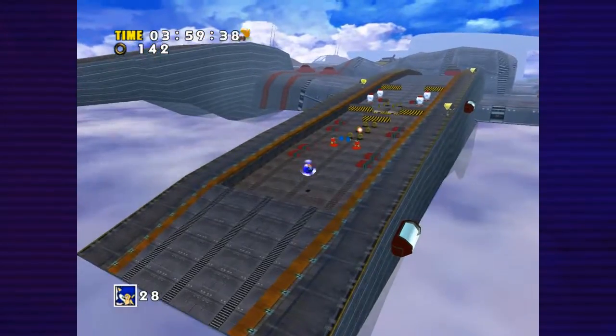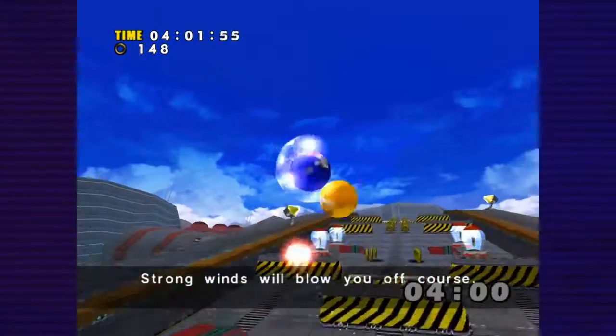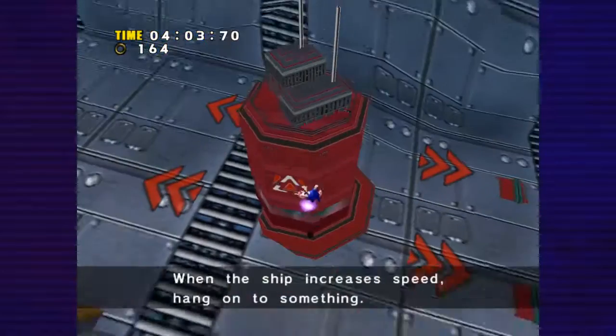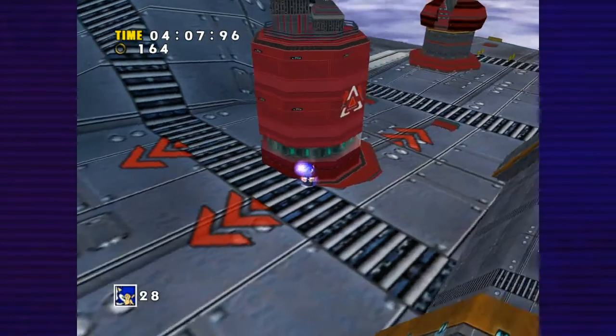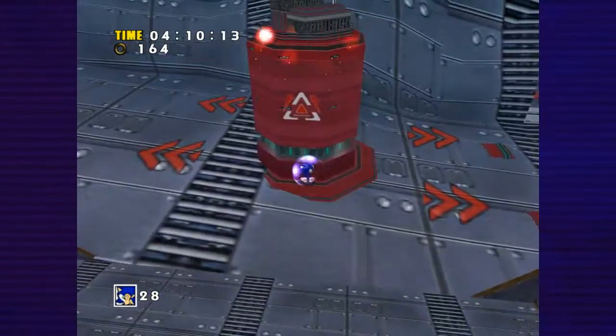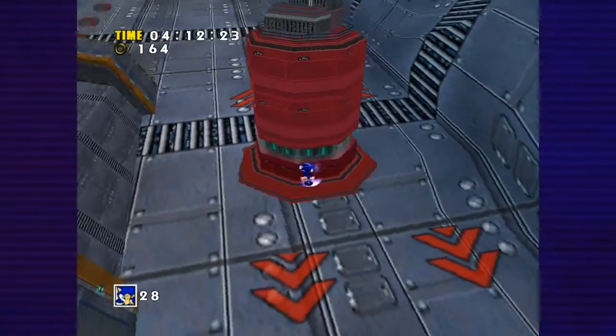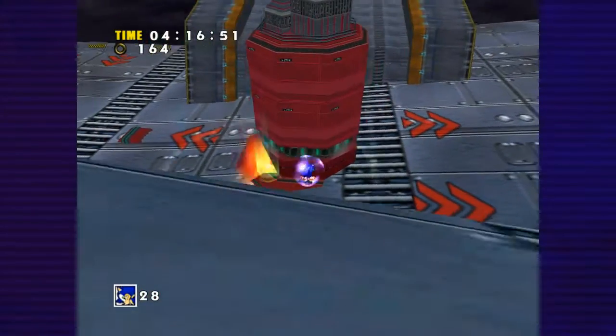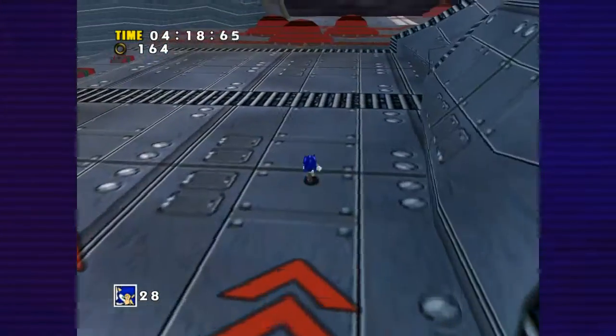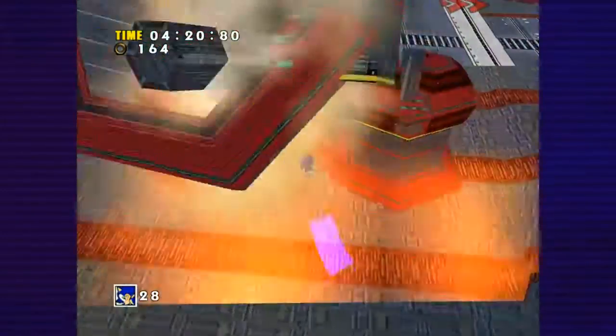All right, so now we're in a different part of the sky deck. When the ship increases speed, hang on to something. Let's see. How can we tell? Oh, that's it, increasing speed, isn't it? Okay. I'm trying to not get shot here. Let's see. Are we able to go now? Oh, they're shooting.